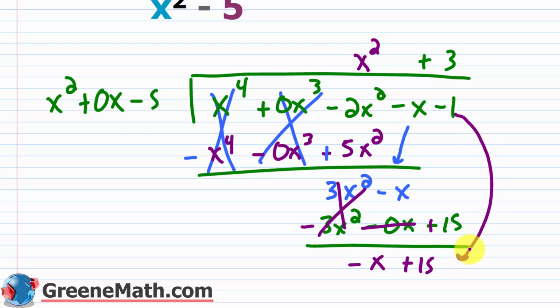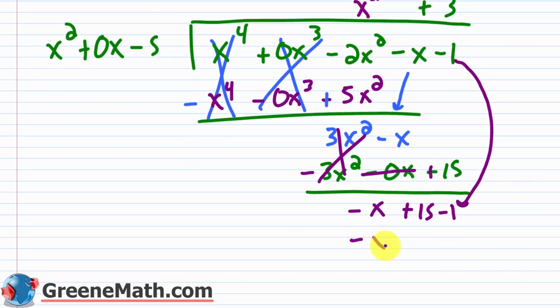I want to bring something down. So this guy, when it gets brought down, realize that you're just putting this at the end here, okay? I can always combine things. I have 15 and I have negative 1. That's just going to give me 14. So I can really just write this on another line and say now I have negative x plus 14, or you can write it in line, whatever you want to do. It's just scratch work, okay?